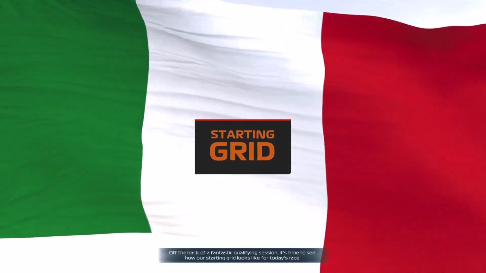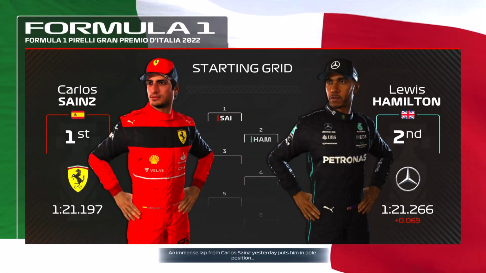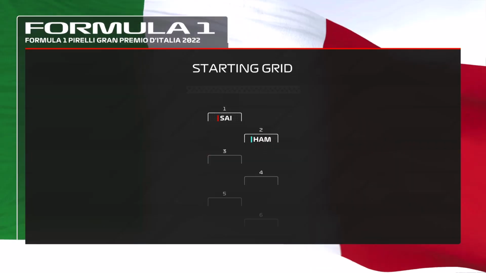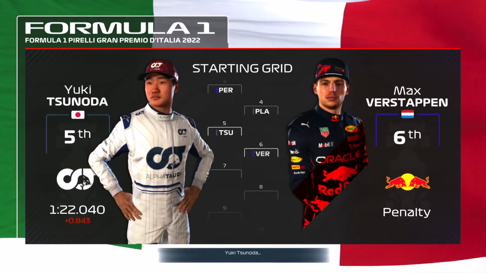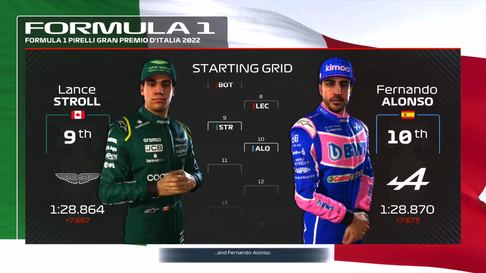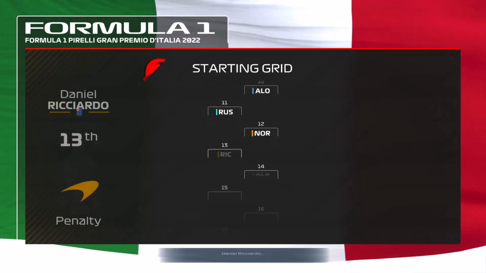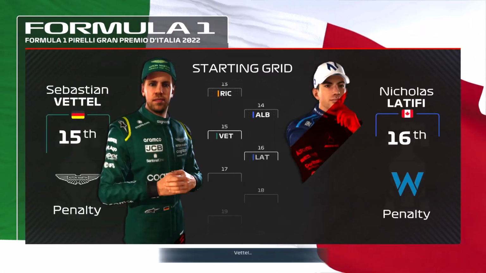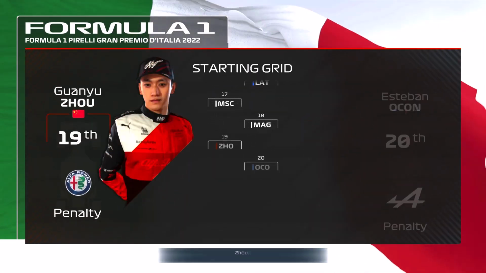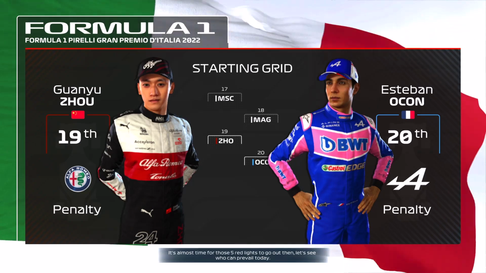Off the back of a fantastic qualifying session, it's time to see how our starting grid looks for today's race. An immense lap from Carlos Sainz yesterday puts him in pole position, and it's Lewis Hamilton alongside. As we continue through the rest of the grid today, we have Perez, Yuki Tsunoda and Verstappen, Bottas, Leclerc, Stroll and Fernando Alonso. Russell, they'll be starting further back after an earlier grid penalty. Norris, Daniel Ricciardo and Albon. Vettel, they've taken a grid penalty. Latifi, Mick Schumacher and Kevin Magnussen. Zhou and Esteban Ocon line up at the back of the grid. It's almost time for those 5 red lights to go out then. Let's see who can prevail today.